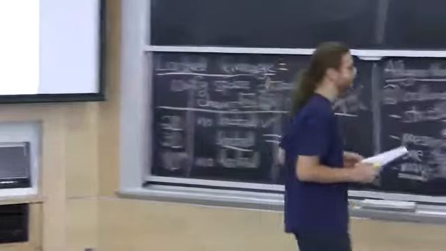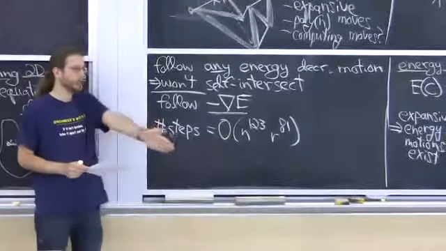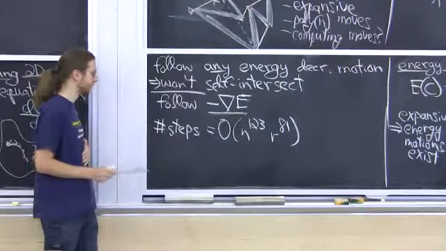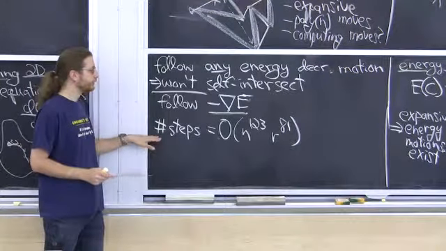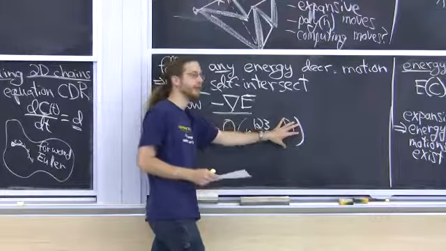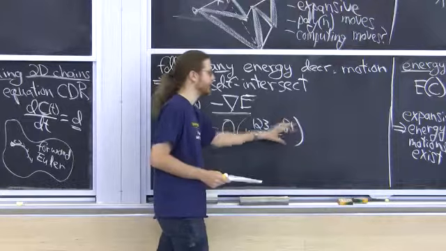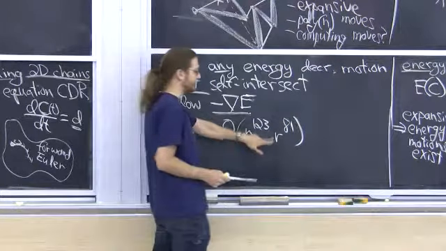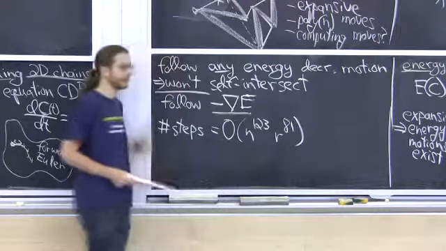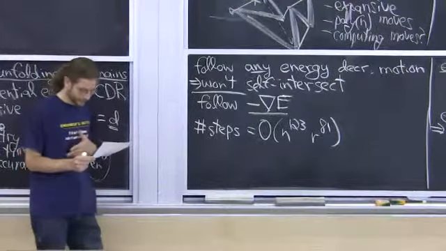So that's pseudo-polynomial number of steps. It's interesting. Each of the steps is actually a very nice motion. It just moves along a straight line in configuration space. It'd be nice to know whether you can actually achieve a polynomial number of steps independent of R. I think the answer is no, it's not possible for some linkages that are really tight. I think you need a polynomial dependence on R, at least a linear dependence on R. But I don't know how to prove that. It's a nice open problem.